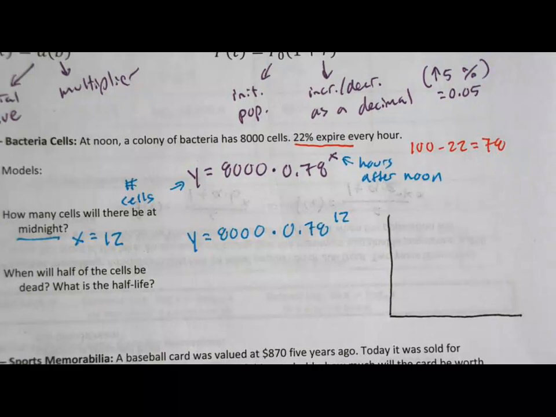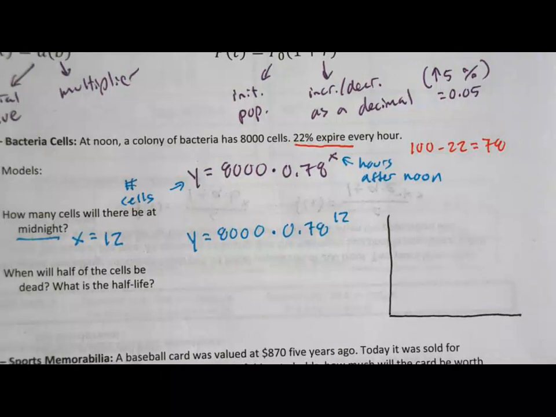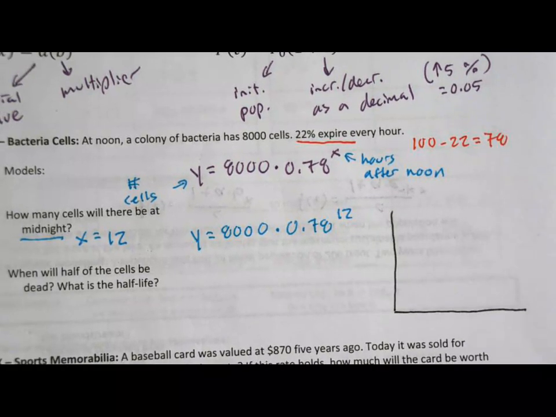This is going to be one of those sections where you've got to mess around with your window a bunch. And that can get kind of frustrating, because you type in the equation, you hit graph, you don't see anything. Well, it's probably because your window's zoomed in way too far or way too far out. A good first step before you even type anything into your calculator is make a sketch of what it's going to look like and see if you can label some x and y values on that sketch. That'll help you figure out what your x min, x max, y min, y max should be. Okay, so what do we know about this thing?